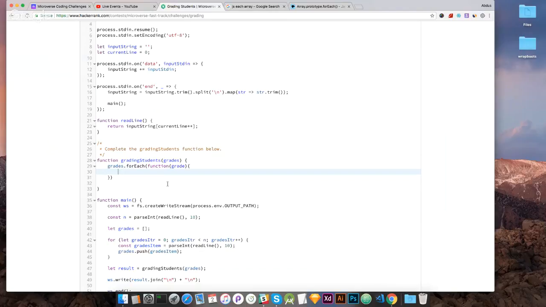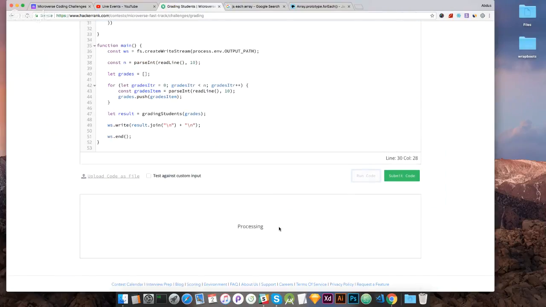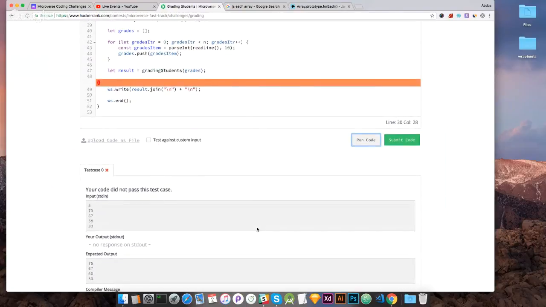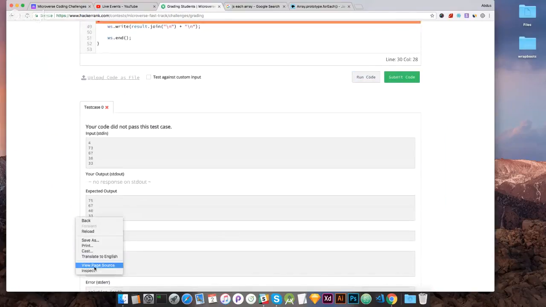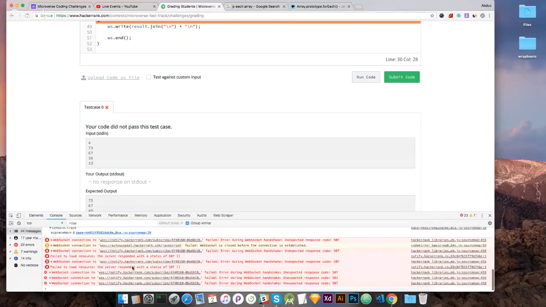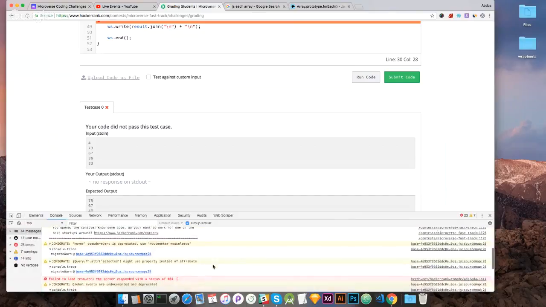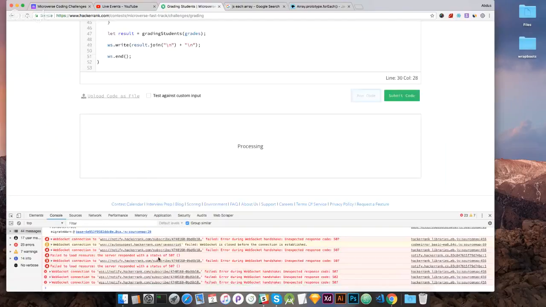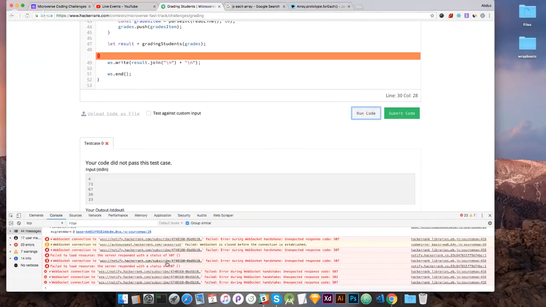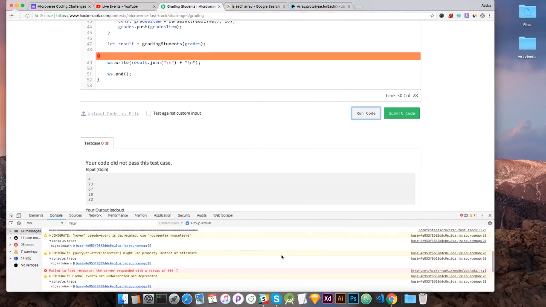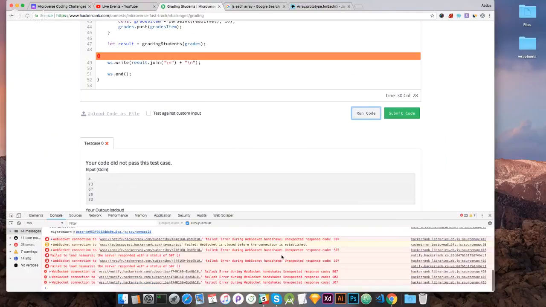Okay, so I'm trying to console log each grade here. Hmm, nothing shows in the console.